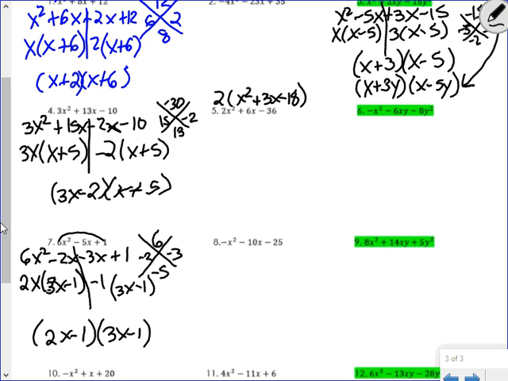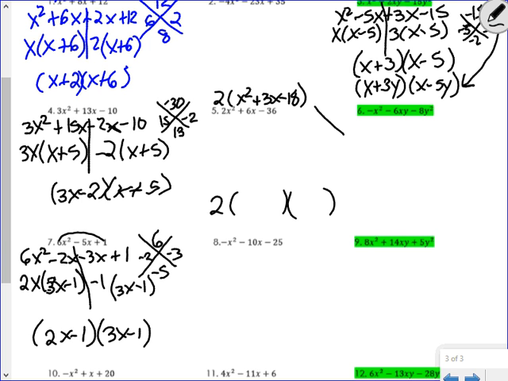Now my final answer is going to have a 2. Once you know what the GCF is, write it down so you don't forget to put it in your final answer. I'm just going to go ahead and do this. This is what I personally like to do, just write down 2 empty sets of parentheses to fill in when I get to the end, so I don't forget the GCF. Now we're just going to factor what's inside of the parentheses.